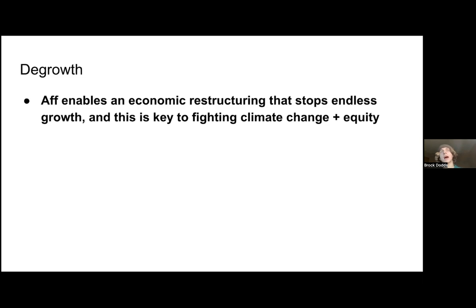So I think that the AF does have a strong link to this, because if the AF can prove that a lot of the US economy is built on fossil fuels and fossil fuel production, hampering a huge source of that production through prohibiting extraction on federal public lands would maybe, with the right cards, you could prove that this will cause the US to restructure the economy, focus less on using cheap, expendable sources of economic growth and always vying for that endless growth, and maybe focus more on making the economy more equitable, making the economy something that's more climate resilient.